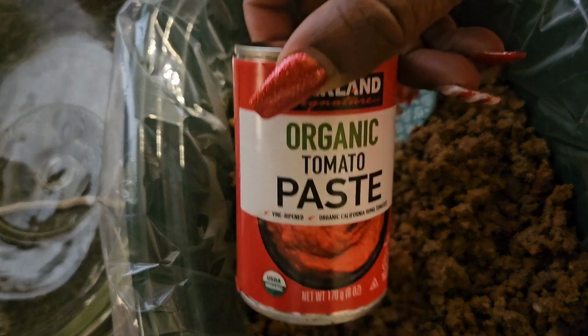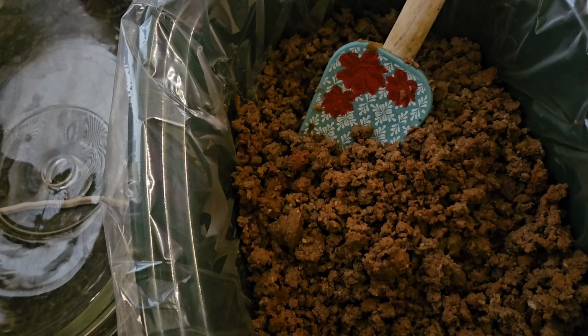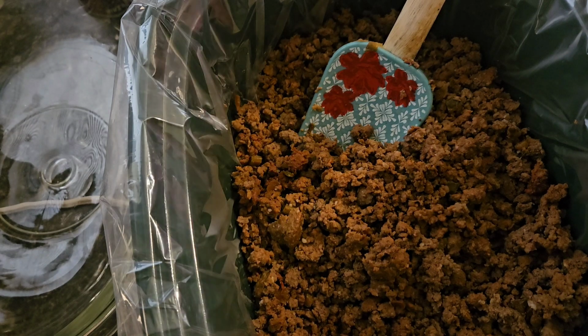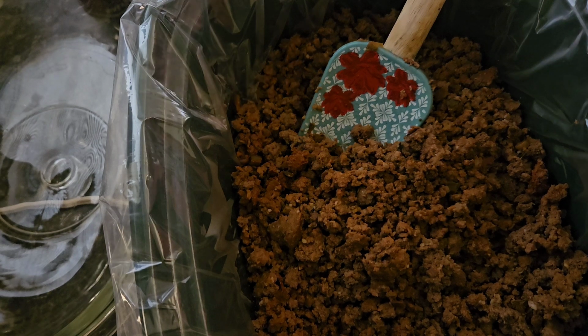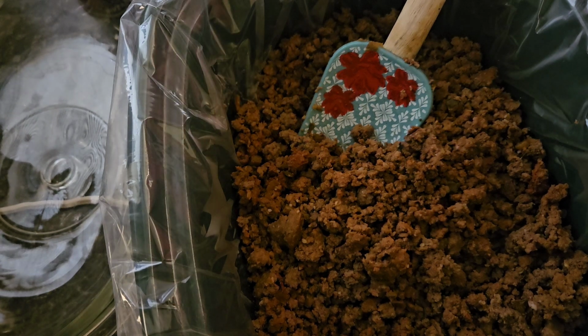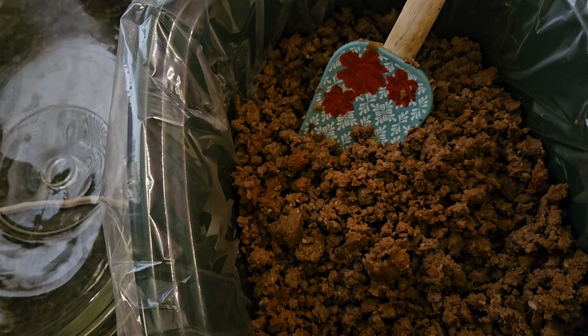and tomato paste. I'm using tomato paste because it's a little thicker, and I will add some water to it, but I want the sauce to be a little thicker. I'm not going to drain the beans, so the starch liquid that's in there, I'm going to leave in there because it helps with thickening the chili as well. And like I said, I might use the tomato sauce.